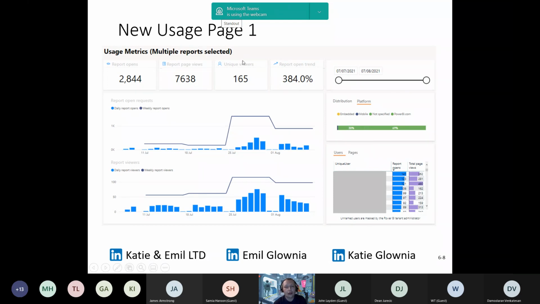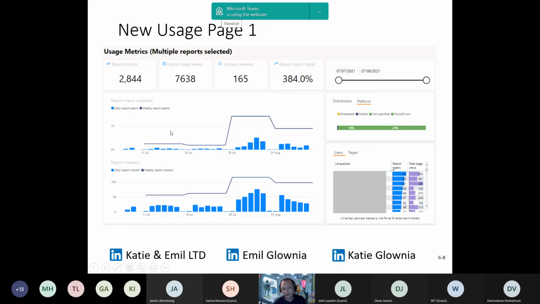Again, it's for a specific report, so you will have to do the same thing. You will have to go to the report, add a filter, report name to filter it out, or add it as a slicer to move between different reports. Obviously, you can go to different reports and go to usage, which will generate a new report. But if you want a single report, you can just save it with a slicer and switch between different reports.